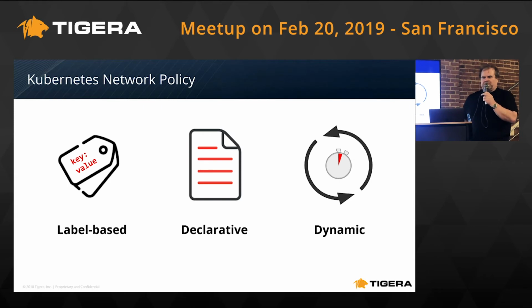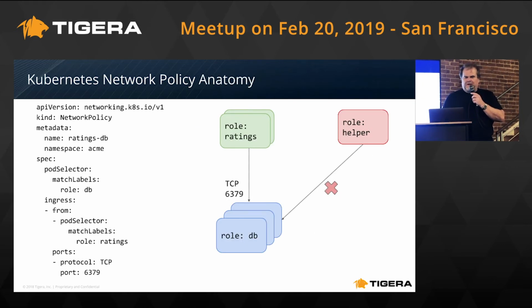So we're talking about visibility, but I'm going to talk a little bit about how you achieve this. For example, Kubernetes network policy allows you to define a set of policies that define your communications graph. I'm not going to spend a lot of time on this, but you can write a network policy that's very simple, that basically says things of type role ratings can talk to things of type role DB, whatever that might be, so it's identified that way, but things like a role helper won't be able to talk to anything. This becomes interesting when we start talking about tracing and logging later. So you can write a policy that allows that statement to be enforced across the infrastructure. The nice thing about these is they are simple policies.